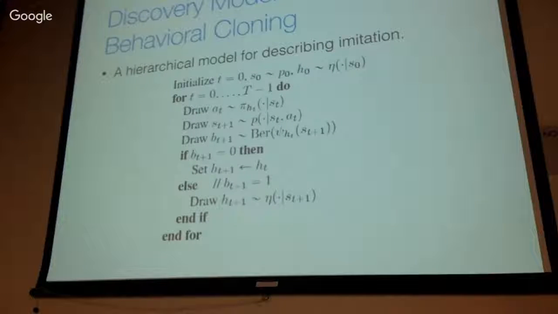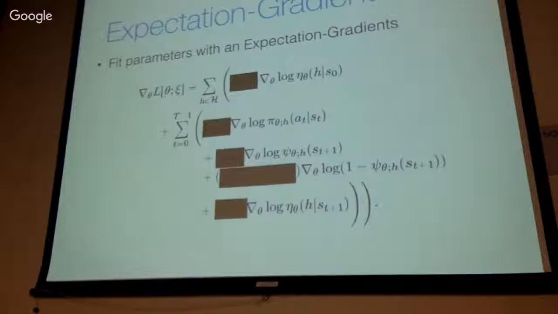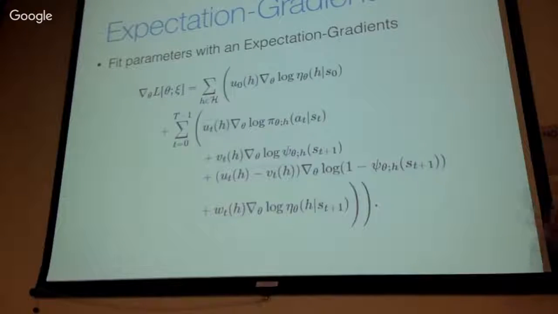And our basic idea is to build on the imitation learning framework, but consider a slightly different generative model. Instead of thinking about imitating an agent exactly like a flat hierarchy, we can start thinking about what happens if there's a meta policy that generates these trajectories that calls low-level policies until some sort of a termination condition is met. And you can actually turn this into a likelihood formulation and try to figure out how we optimize for the parameters of this. It's essentially a gradient descent with some additional steps that go forward, backward, update to fill in all the latent variables that we don't observe to basically assign them to the different options and parameters.